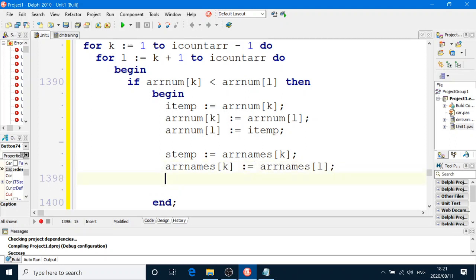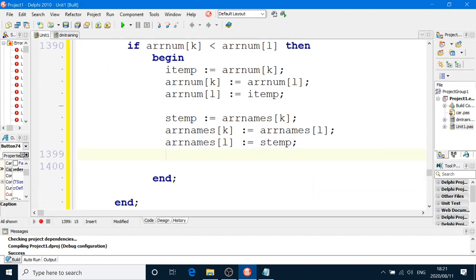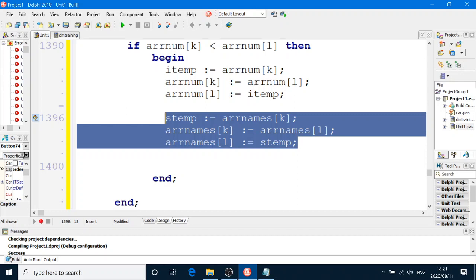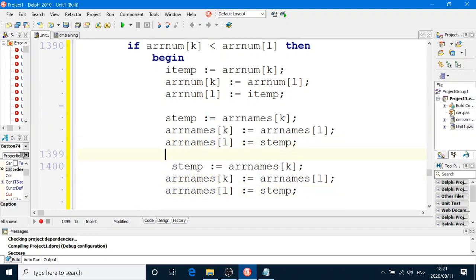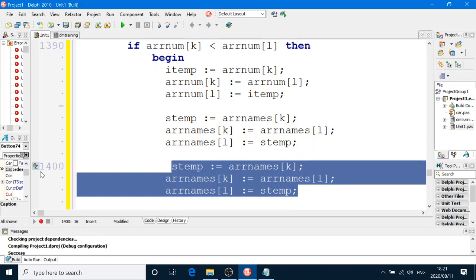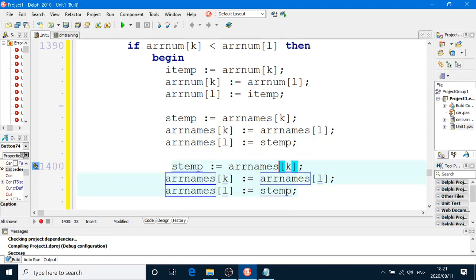You see I'm applying the same swap algorithm to arrNames, and now I'm going to do the same for arrLines. We have to do the swap algorithm for all the other arrays that are parallel to the one.